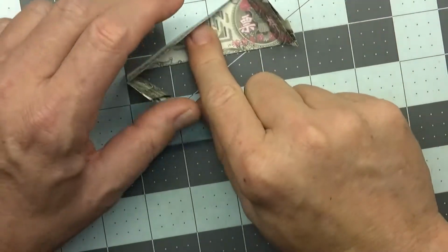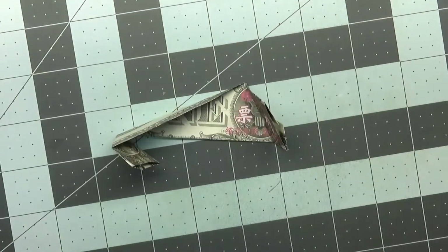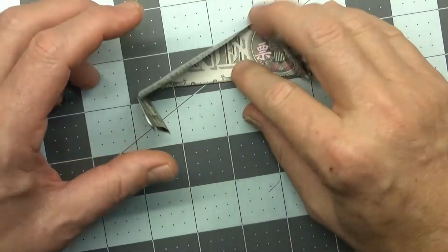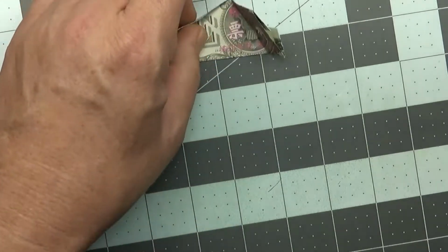Now make 11 more of these same exact modules and come back and we'll assemble this thing together. It's really easy, you're gonna love it. So I'll see you after you have your other 11 pieces completed.